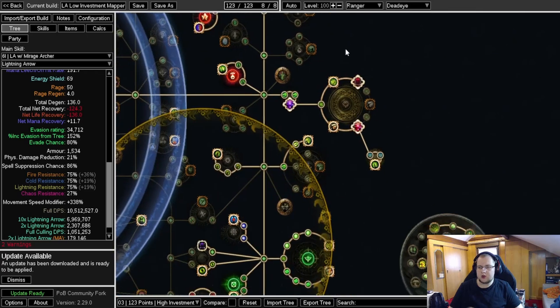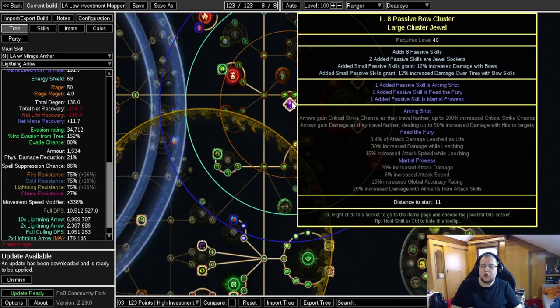The last thing to note, which is different to previous leaks, because of our Leech Mastery, we no longer want a double Leech 8 passive jewel. We can either go for a stat jewel, or we could go for Arcing Shots, Feats of Fury, because it's still very good, giving us damage and attack speed, and Martial Prowess giving us damage, attack speed, and accuracy rating. And then the new thing is the Arcing Shot. Because we are already using Far Shot, we are already using Long Shot, and having big travel distance on our projectiles, especially with Vengeance Cascade, getting additional crit chance up to 100 is also really good to have, giving us more consistent crits.